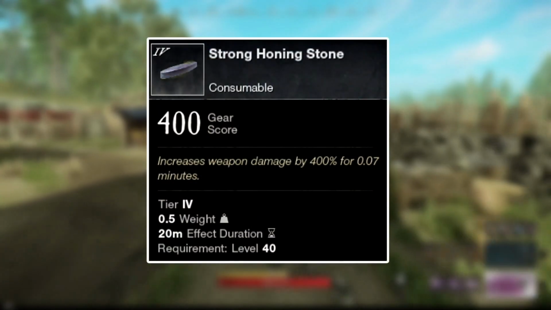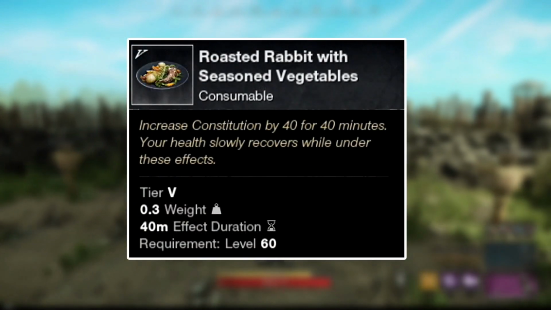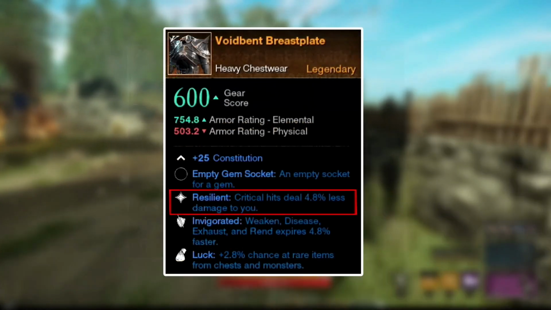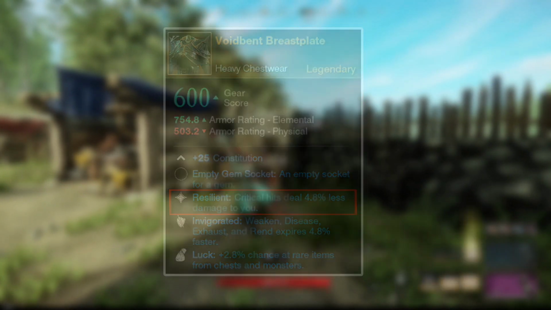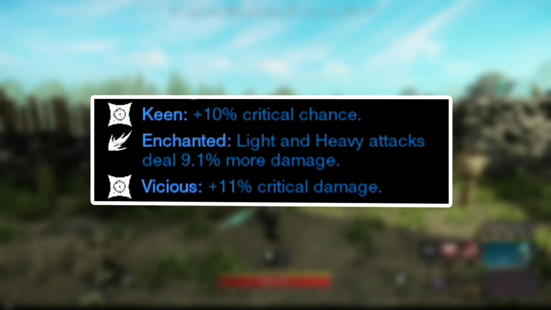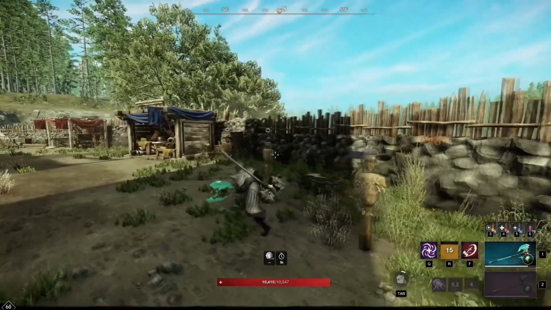So then like in the first build you want to use honing stones for extra damage, but this time instead of using intelligence food you want to use the plus 40 constitution food. Then the best high tier gear is the void armor with the resilient perk, which gives you 4.8% less crit damage. And for your weapons, in the best case scenario, you again want to have either way more crit chance, crit damage, or extra damage to light or heavy attacks, which we already looked into in the previous build.